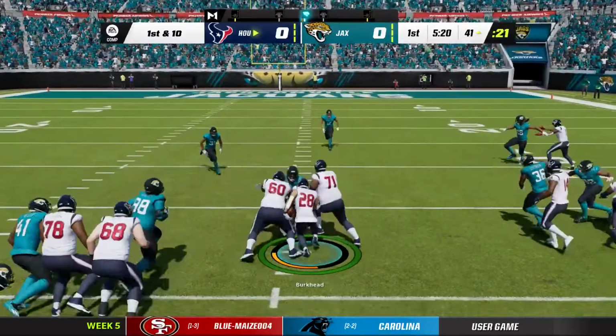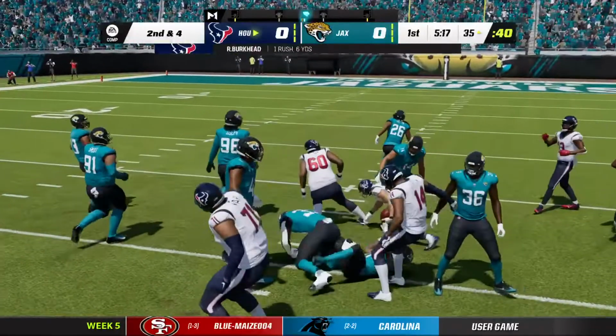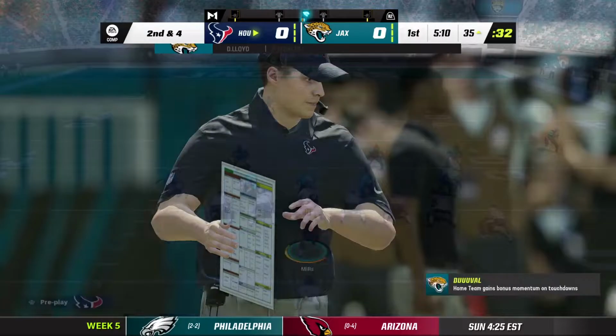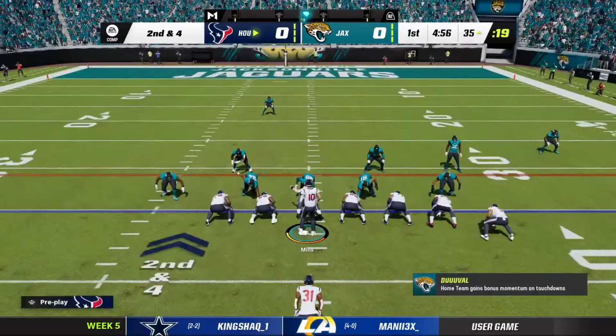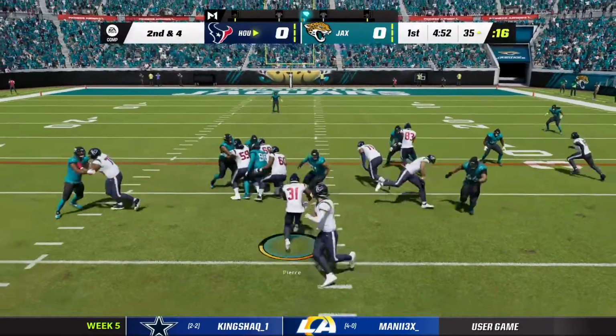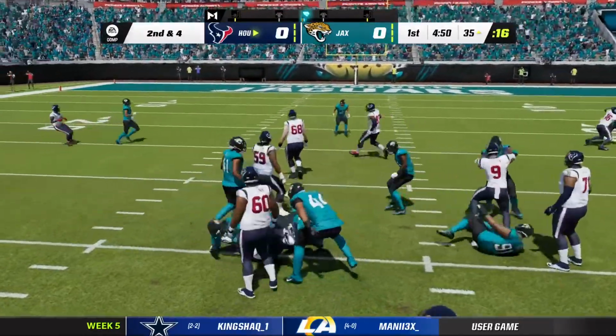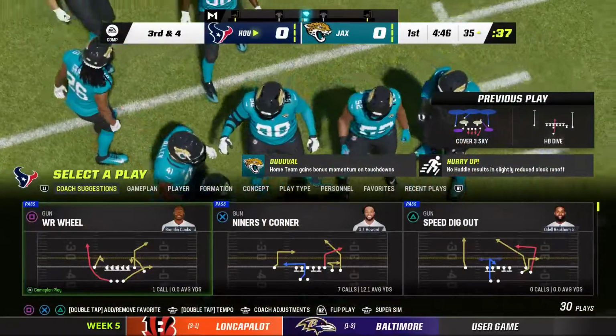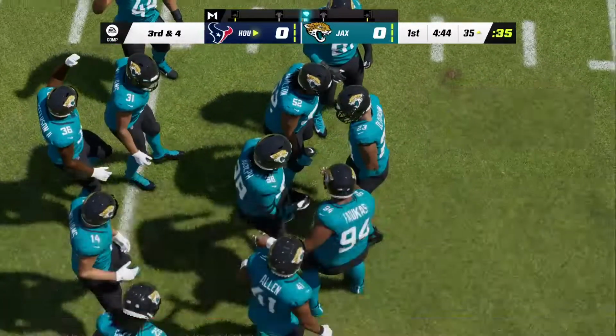They will run for the first time with Rex Burkhead. It's a 6-yard gain on the ground, and that'll make it 2nd and 4. This defense for the Jags, they were quite formidable in the win over Philly a week ago. Yeah, what stood out to me on tape, the way they were flying to the football. So that tells me that they've got all their assignments down, and they're playing with extreme confidence.